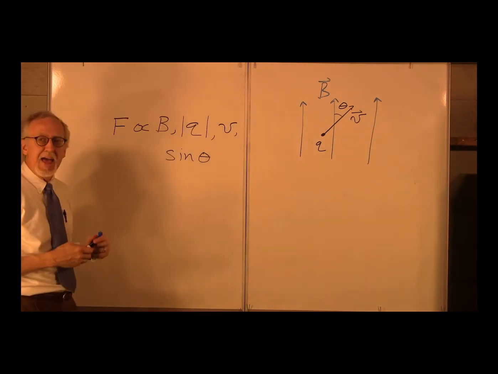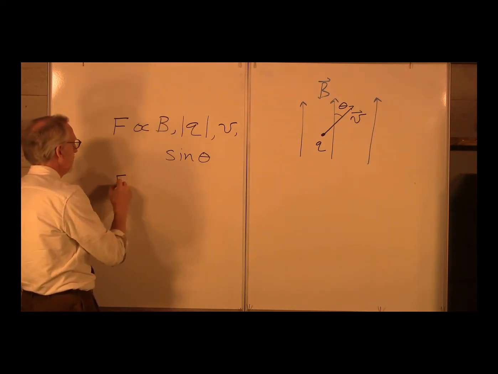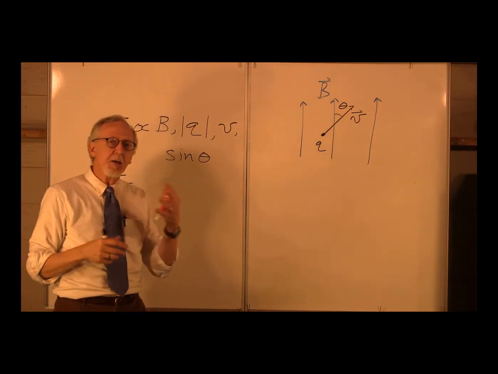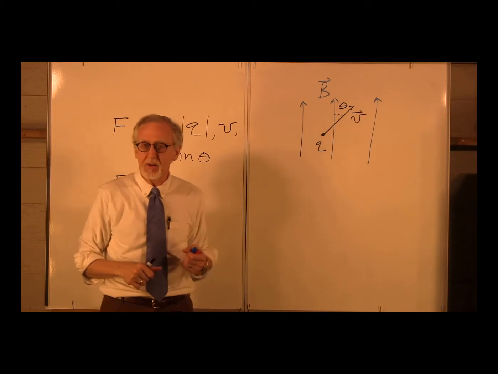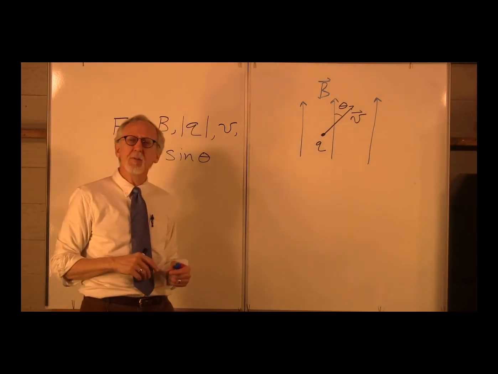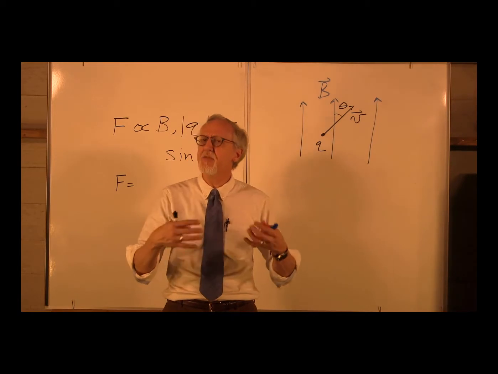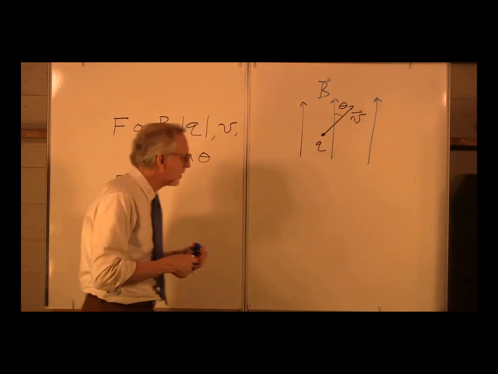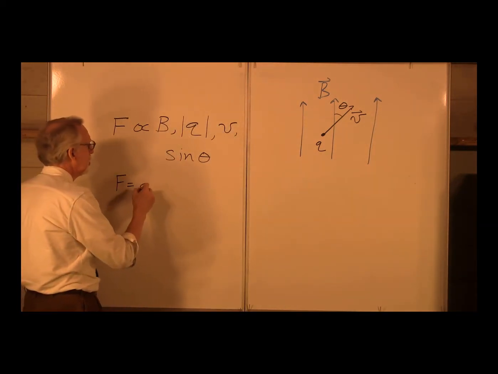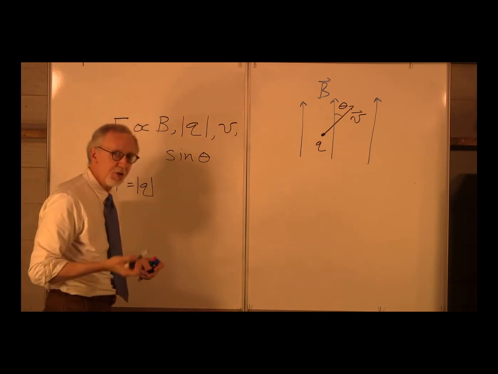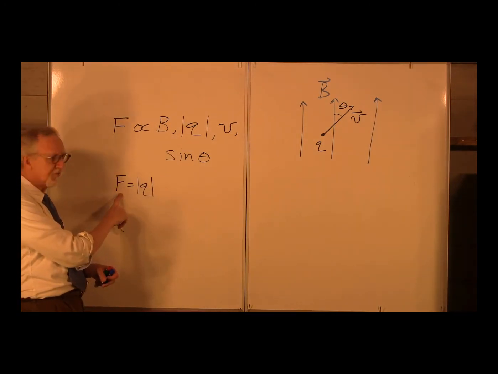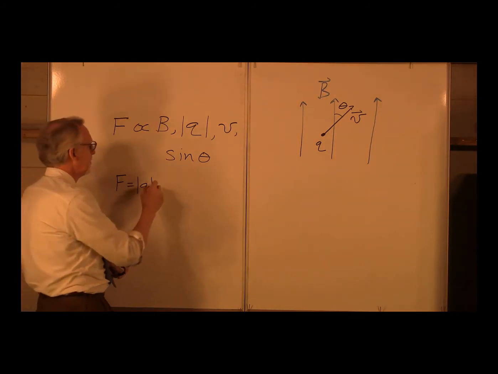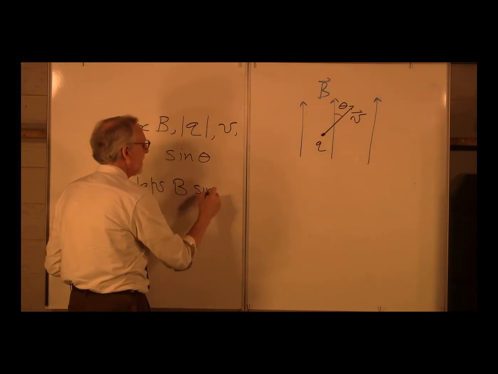The force we'll write as an equality then, that equals Q, and I'm going to write these in a particular order. We know that A times B is the same as B times A, as long as we're talking about scalars. So the order when you multiply things doesn't matter, but I want you to kind of remember this in this order because it's actually going to help us later on. So the force equals Q, and remember it's actually the magnitude of Q, because we're talking about the magnitude of the force. This has to be a positive quantity. The magnitude of the force, magnitude of Q, VB sine theta.